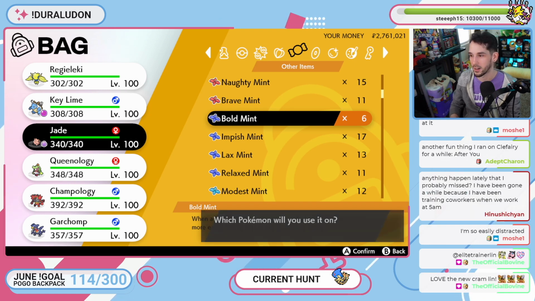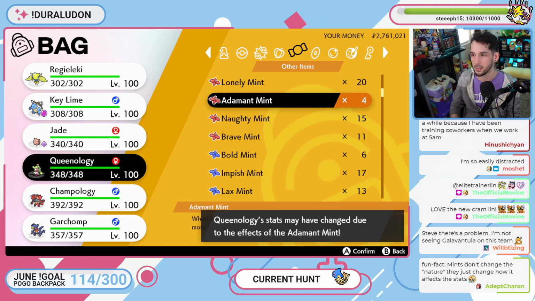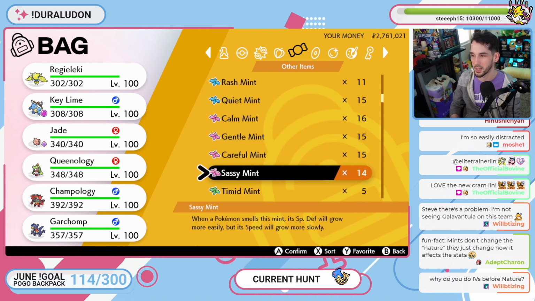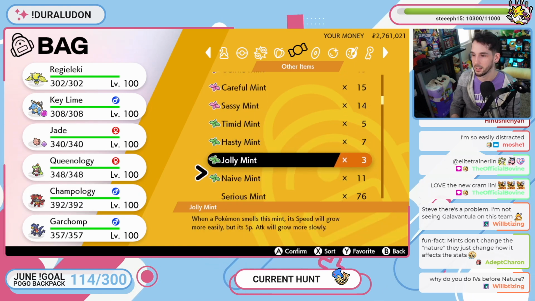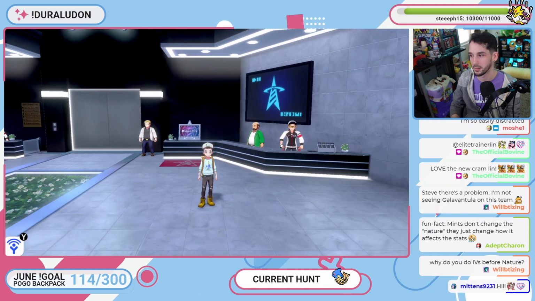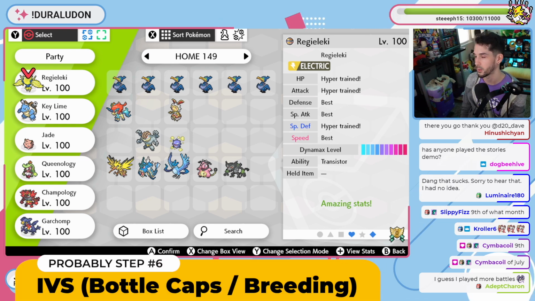Modest for Eliki. Adamant for Zarina. We want Careful for Incineroar. Our Incineroar should be careful, but we'll see here. Yep, it already is. And then we want Jolly for Garchomp. So natures are done. Okay, so now we are going to do IVs, which is handled through bottle caps or through breeding.